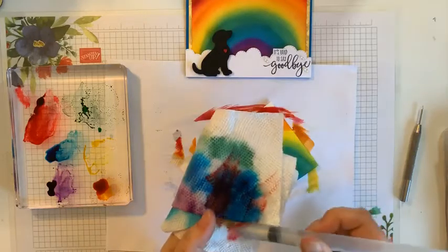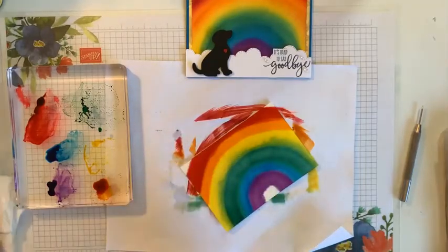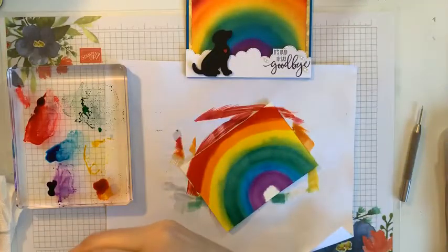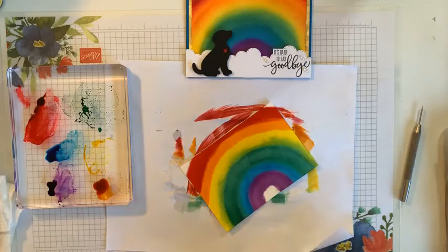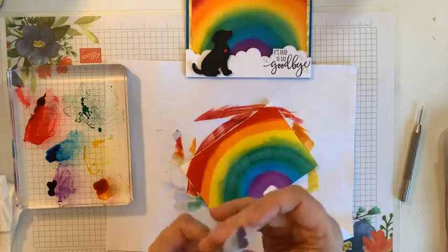So I'm going to get this red out of my brush. I think I need to get some more water. I think I would go through that whole, and I'm not sure. I may have some in another aqua painter sitting right here that I can just pour in. Make sure that it's actually water that's in there. And that way I don't have to leave to get more water. There we go. Okay.